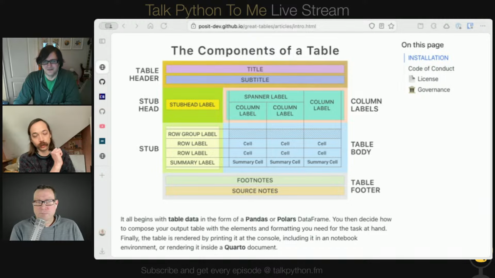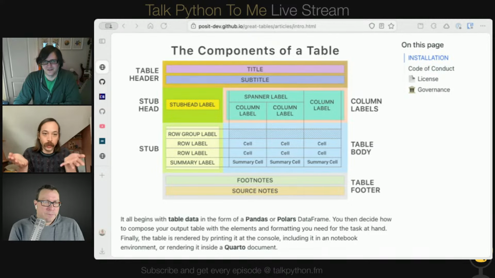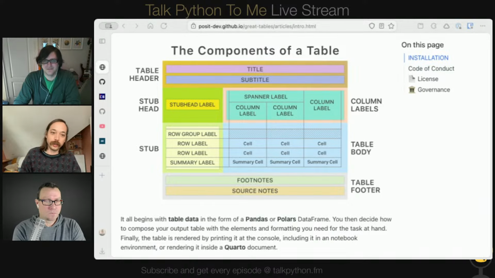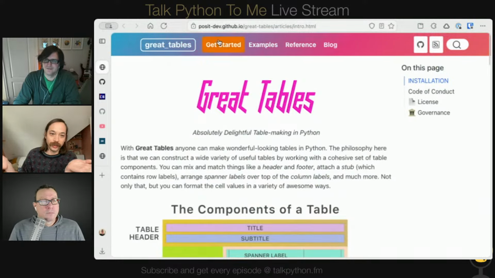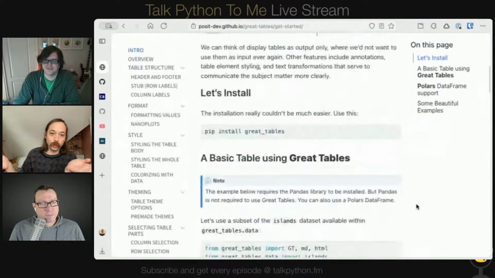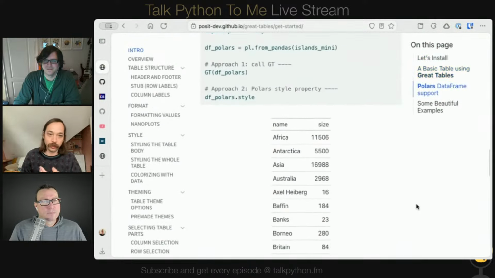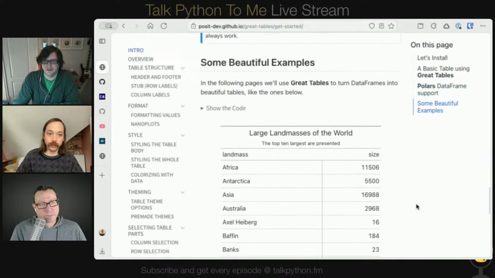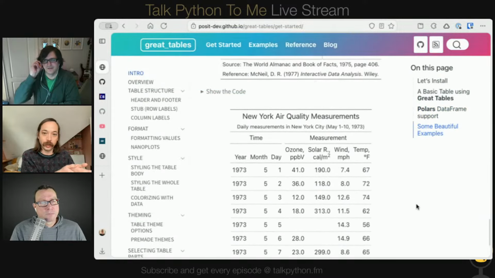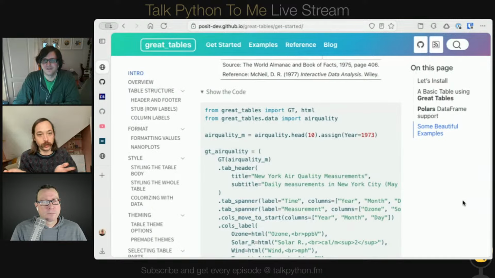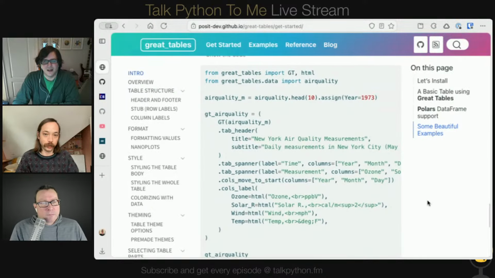So if you want to set a spanner label, a label over some columns, you can use Polars selectors to do that in Great Tables. That's what we do all the time, and it's really convenient. I think that was an early use of an external package for the Polars team, using their selectors. So we had a lot of communication with them about it early on. But it takes a pandas or a Polars DataFrame, and we've leaned pretty hard into Polars because of some of these really nice affordances.